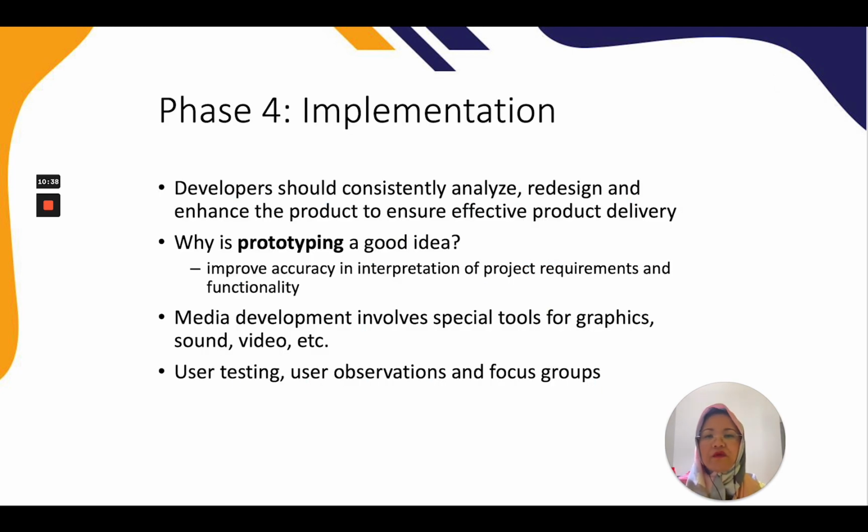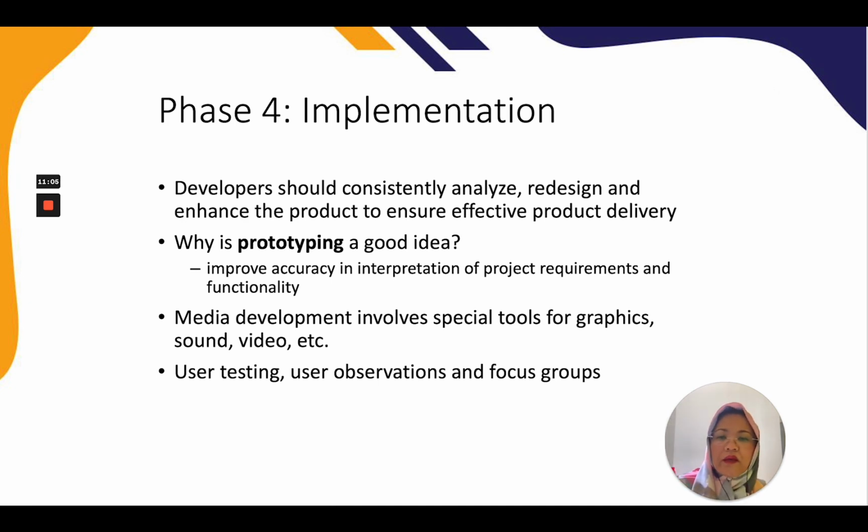Okay, at phase 4, when it comes to implementation, you need to do prototyping. It's important to do prototyping when you develop certain apps, materials, or whatever it is, just to get feedback on its effect. What are the areas that require improvement, so at least you know before you launch the final product.